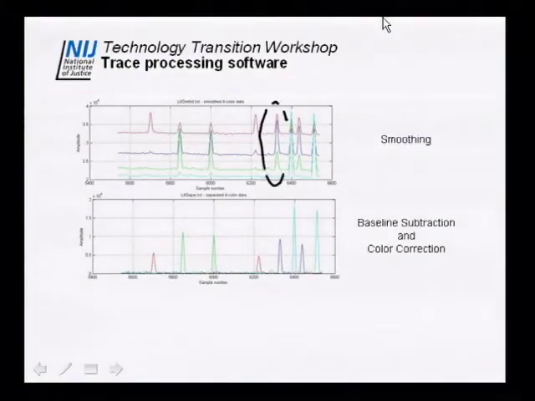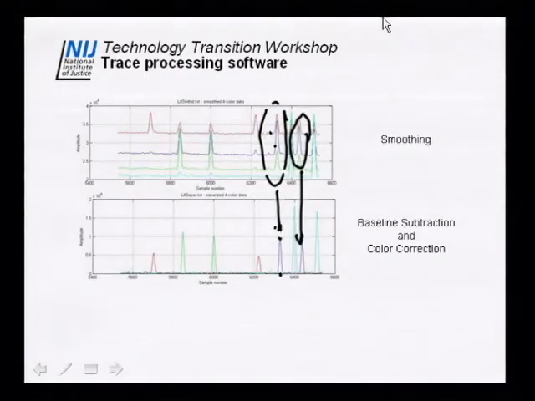So we can go from, just like in this trace here, where you have, for example, a blue dye, where you have blue, red, and green. It would be corrected into just a blue dye with no contribution from red or green. The same color ratio matrix, or the color correction matrix, which is the inverse of the color ratio matrix, is applied also to this blue dye, and it gets you this result as well. For the red dyes, it has its own color ratios that are used. But all the red dyes will get converted to the red with the same transformation.